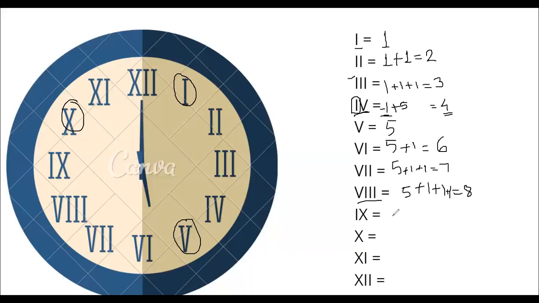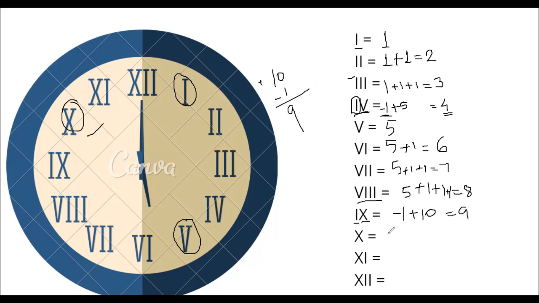All right. I hope you have done it and please check your answers if these are like this. Now again I'm seeing symbol I is on the left side. So what will I do? I will do minus I, which is minus 1. And X I know is 10. So I will write minus 1 plus 10. Now I will write it like this: 10 is plus and 1 is minus. So 10 minus 1 is 9.